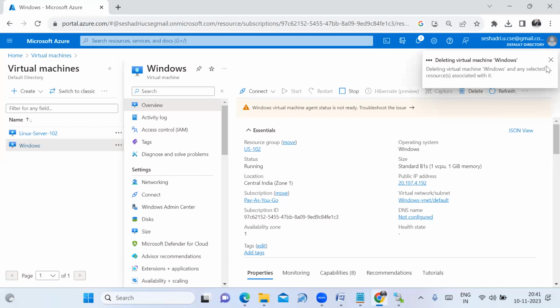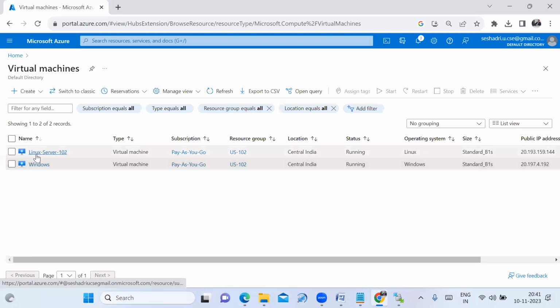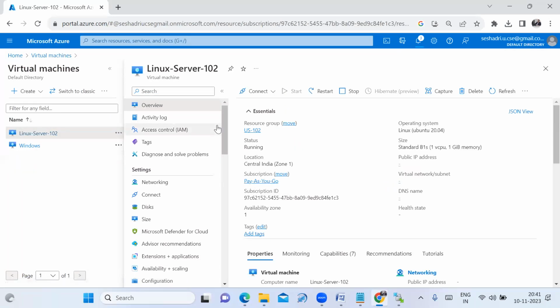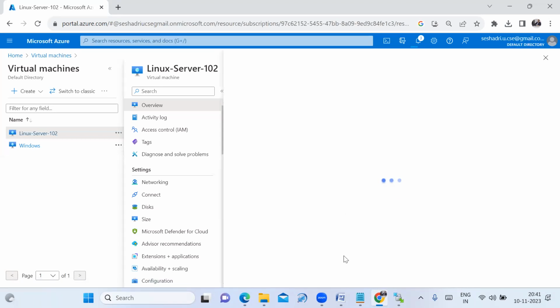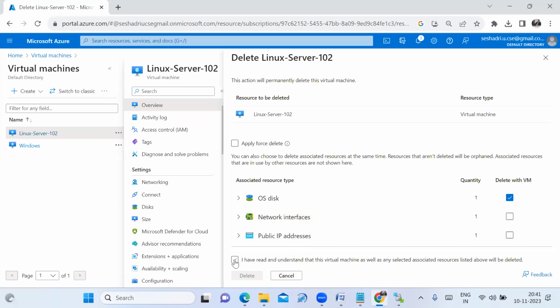It's in progress. It's taking time. Okay. Meanwhile, I need to delete the other virtual machine also. Linux server 102. Click on the delete option. Here you put the tick mark.